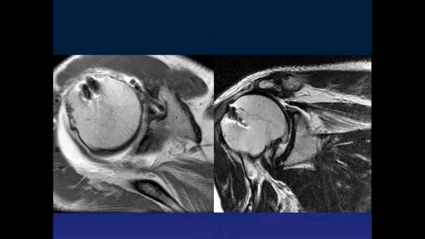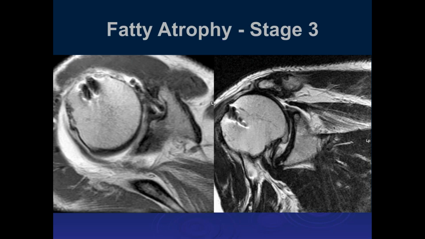Okay. Here's another example. We can see the patient already had a rotator cuff repair. Here's the suture anchor. There's been a tear of the construct, superior migration of the humeral head, proximal retraction, and here we have pretty much about the same amount of muscle and fat, and this would be stage 3. For various reasons, this patient is not a good candidate for re-repair.